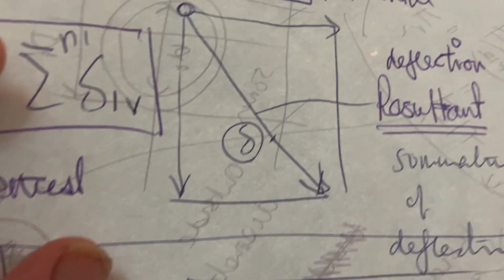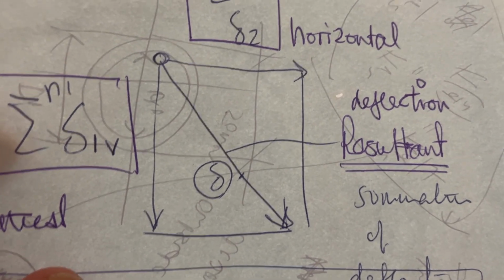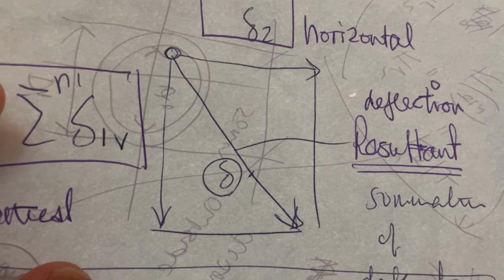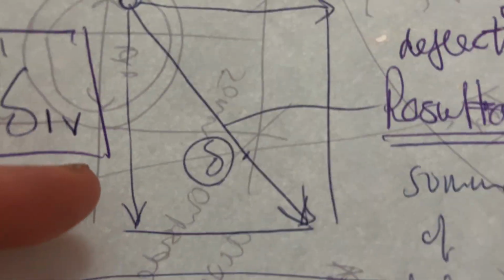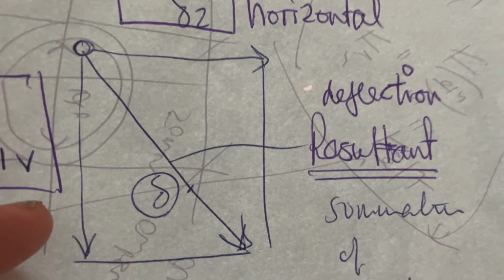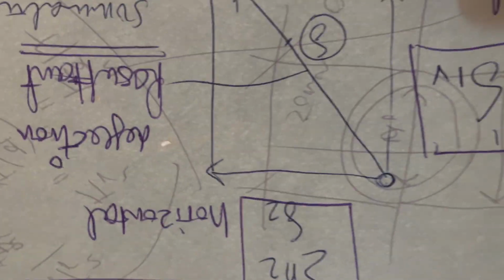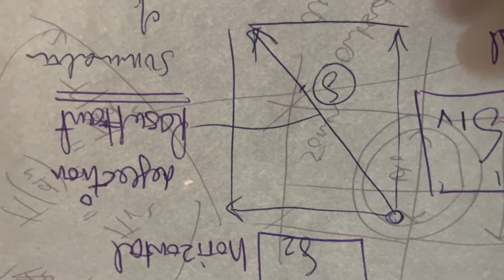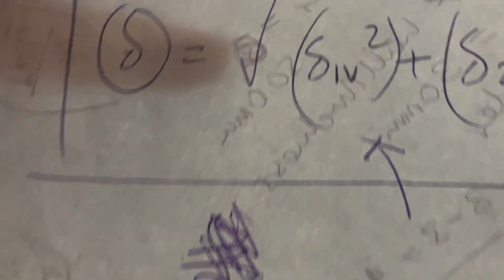In some of the later problems he's talking about angles, so obviously you've got, let's say, alpha. Tan alpha would equal horizontal deflection divided by vertical deflection, I did it this way around, or you could do it the other way. If you took it this way, tan alpha 1 would be vertical divided by horizontal. So you arctan that and you get the angles. So that would all be fairly straightforward.